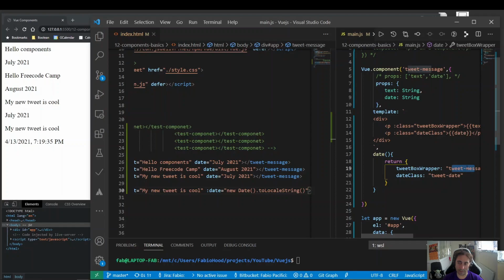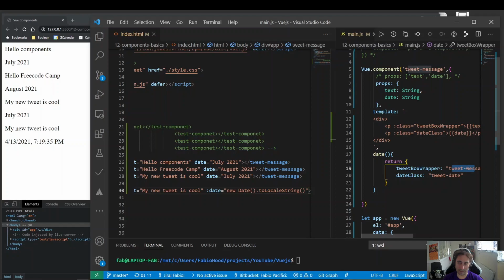rendered into the component, and if we inspect it, you will see that when we save the page, this component has this class. Let me see if it works. It doesn't. Let me check if I made a typo somewhere.